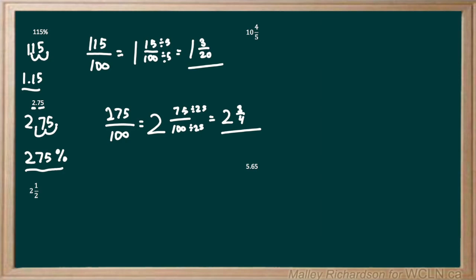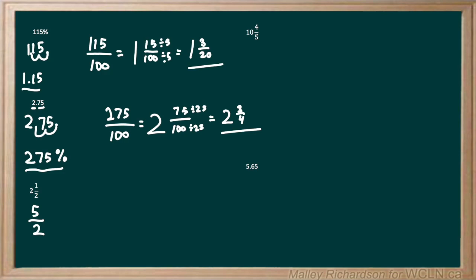We have 2 and 1/2. Well, we want to turn this fraction into its percent and its decimal. Let's first start off by turning it into its percent. First, we have to get this mixed number into its improper fraction. So how do we do that? We take the denominator, multiply it by the whole number out front, and then add on the numerator. So we have 2 times 2 gives us 4, and 4 plus 1 is 5. So 5 is our new numerator, and then we're over the same denominator of 2.